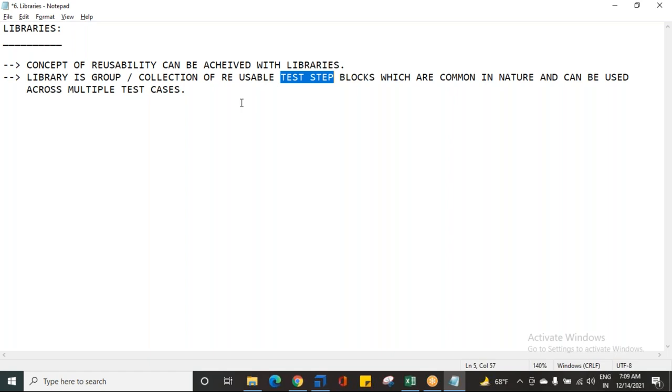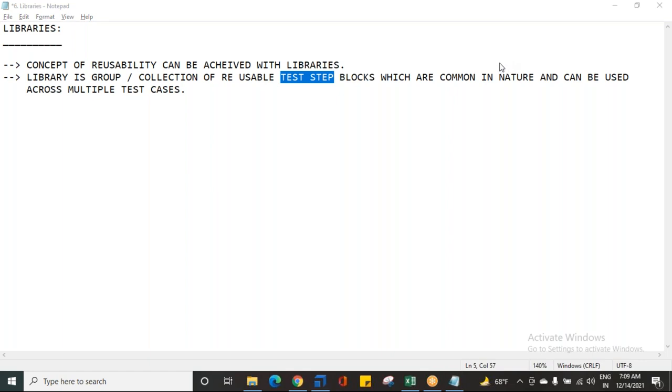Now tomorrow, once you have completed that, your manager is asking, for example, yesterday someone automated a jeans pant, and today they were trying to automate some jewelry. So once that functionality has been completed, they have another functionality, another product, to automate. Now what will they do? Now the concept of reusability will come into the picture.